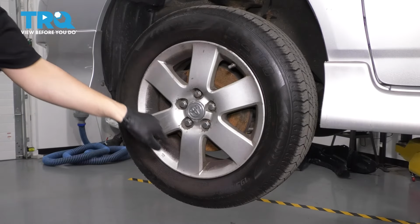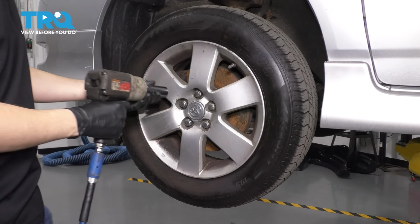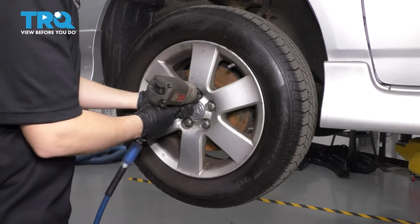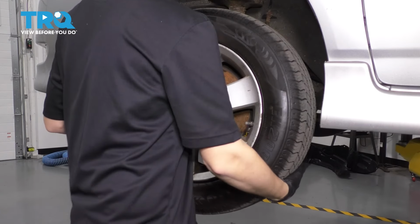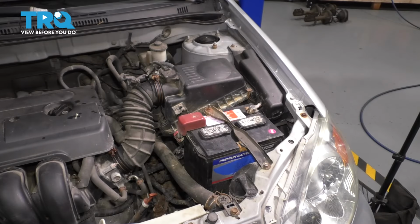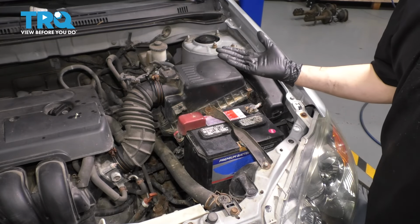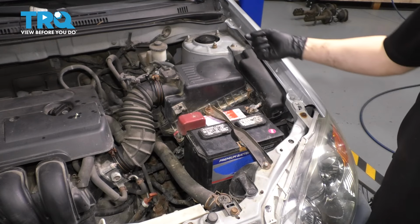Let's remove the wheel, 21mm socket, remove all 5 of your lug nuts, and then pull the wheel off. Take the wheel off. So in order to get this driver's side control arm out, we actually have to lift the engine up so that the bolt at the front can slide out.